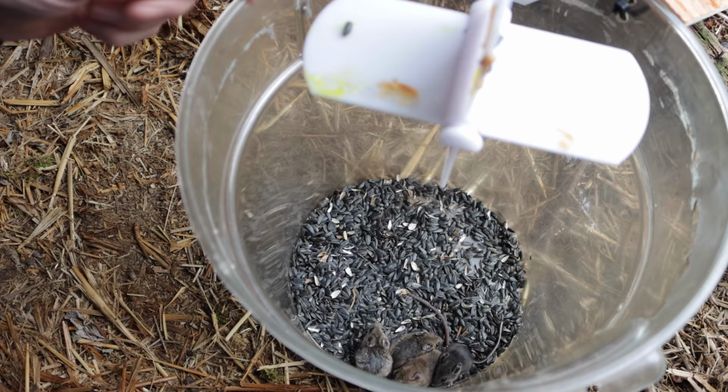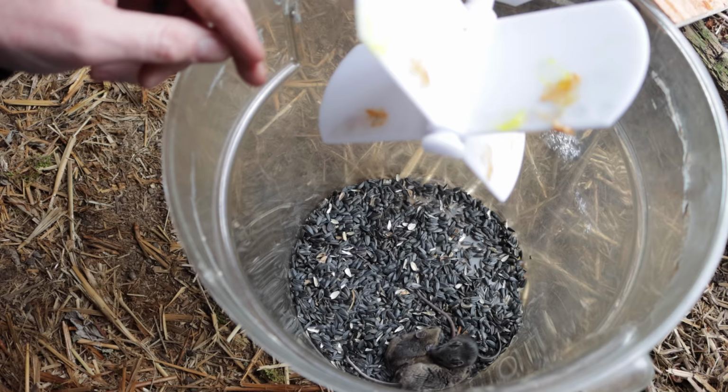Now what we caught down here in this barn are a native species called a deer mouse. Because they're part of the natural ecosystem, instead of killing them, I'm going to set them free.